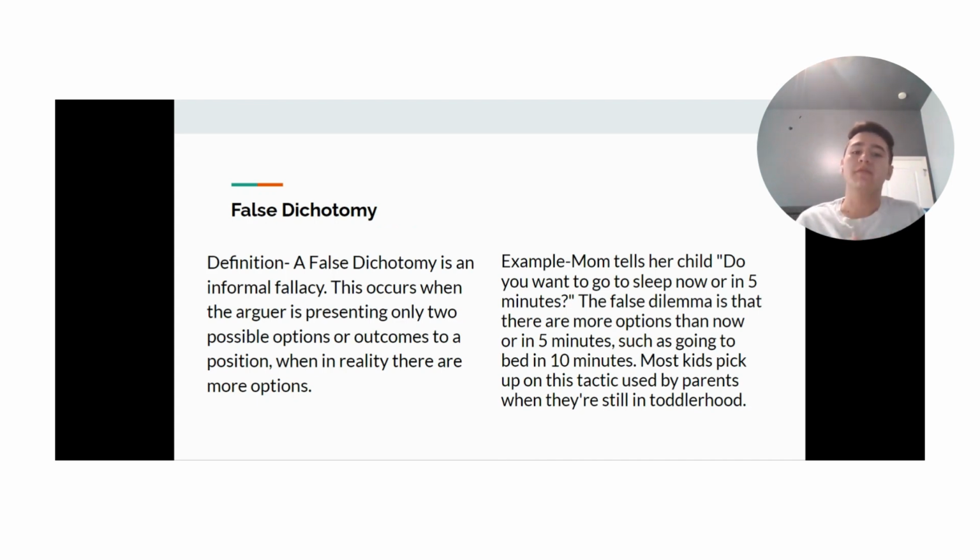In my example for this one, the mom tells the child, "Do you want to sleep now or in 5 minutes?" And the false dilemma is that there are more options than now or in 5 minutes, such as going to bed in 10 minutes. But most kids pick up on this tactic used by parents when they're still in toddlerhood.